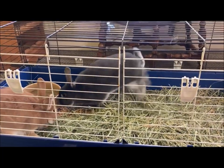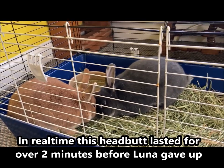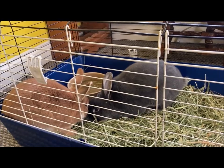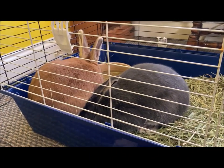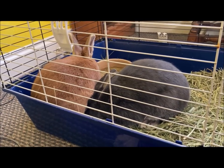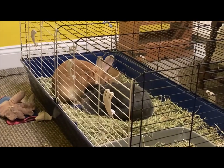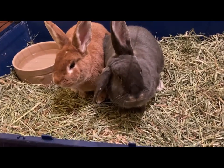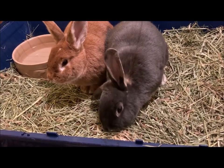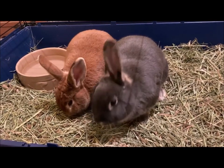By day three we had hoped to be able to expand the space again, but unfortunately, in spite of the positive signs on day two, Peanut was now deciding to be stubborn once again. What you could see was repeated requests from Luna for grooming, where she would shove her head underneath Peanut's head, and Peanut just stubbornly refusing. This went on pretty much all day. This is the stage we're going to be stuck at until Peanut caves and licks Luna's head. By the end of day three, Luna was being groomed by Peanut pretty much any time she asked for it, and there was mutual grooming going backwards and forwards. Because we had been patient and given them time to sort it out, we still hadn't had to actually intervene to break up any fights, unlike last time. I think this proved to me that patience really was the key to being successful in our bonding attempts.